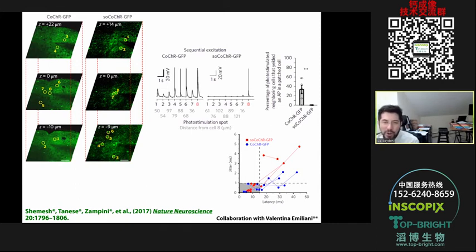The right images show hotspots at the cell body, whereas the left images show the regular CoChR everywhere. In the upper right-hand corner of the slide, the stray excitation goes way down, from 30% to practically 0 in terms of stray spikes that we elicit. And in the lower right, because the CoChR molecule is so powerful, you can use brief pulses of light and get very precisely timed action potentials.